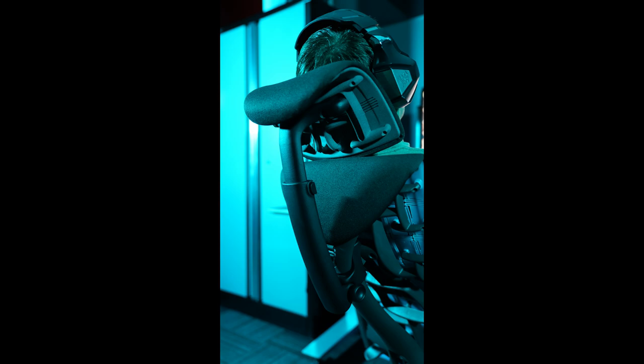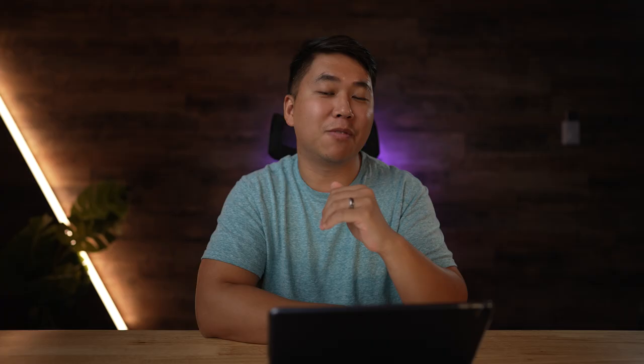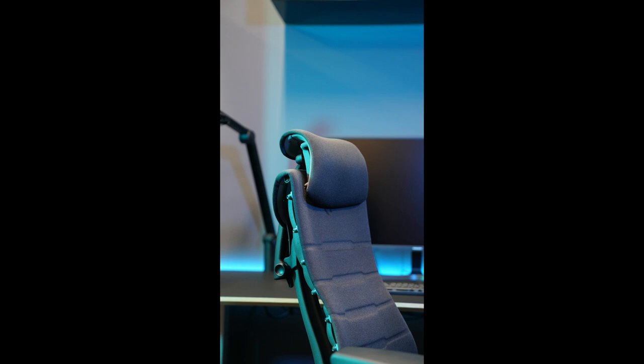They said the headrest is insanely comfortable. I know they're a little biased because it's their company, but I believe them — every headrest I have from Atlas has been nothing short of amazing. They also said there's been an unexpected benefit, but it only applies to people six feet or taller. At the lowest position, the Atlas headrest actually provides really great shoulder support. Because on the Embody, the back terminates for me at five foot six at my shoulder blade, so if you're taller you're not going to get a ton of shoulder support. So you can put it all the way down for shoulder support, or raise it up for traditional neck or head support — you can use it however you want.